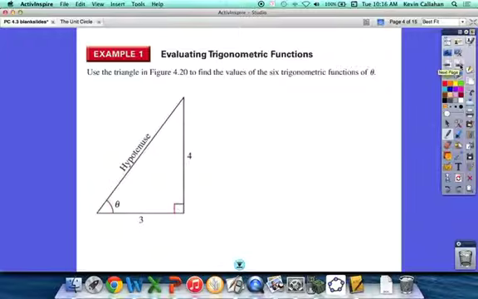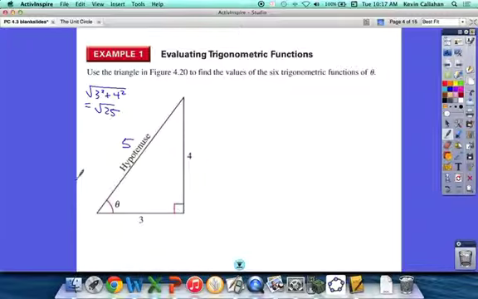So, for example, these are the typical kind of problems you're going to get. You're not going to get 3 sides of a triangle. You're going to get 2 sides of a right triangle. How are you going to find the third side? Pythagorean theorem, right? So you're going to say this side here is the square root of 3 squared plus 4 squared, which is the square root of 25, which is 5. And we should recognize 3, 4, 5 is a Pythagorean triple.